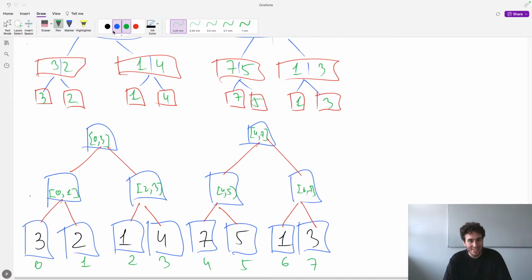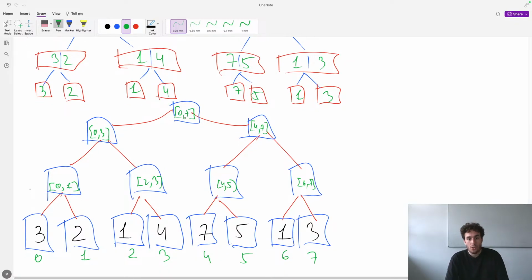I don't have space. Let's try to squeeze it here. I'm going to have the root here, and it's going to represent the whole array. So the segment from 0 to 7. Great. So here I drew what kind of segments I have. And for all of these segments, I will store the sum on a segment or minimum on a segment or whatever you want, depending on what you want to calculate.